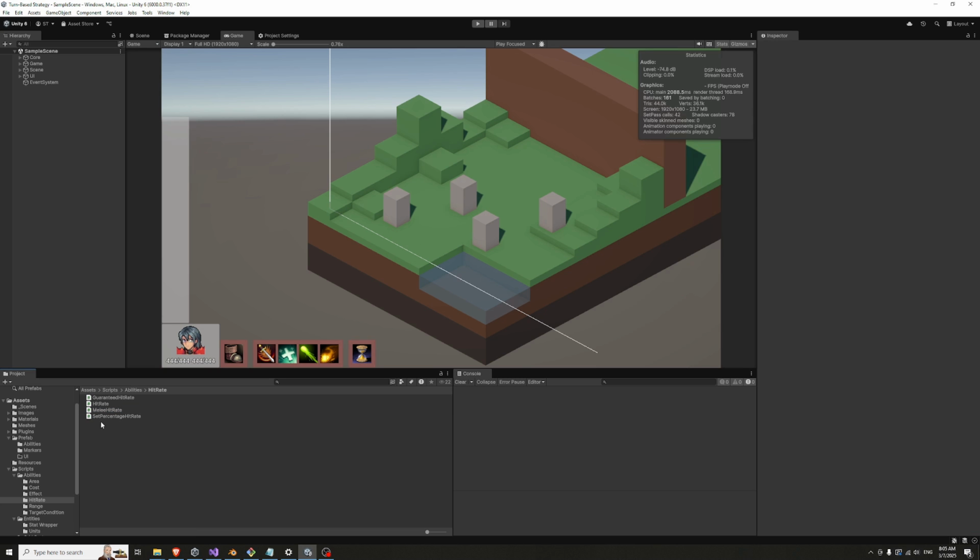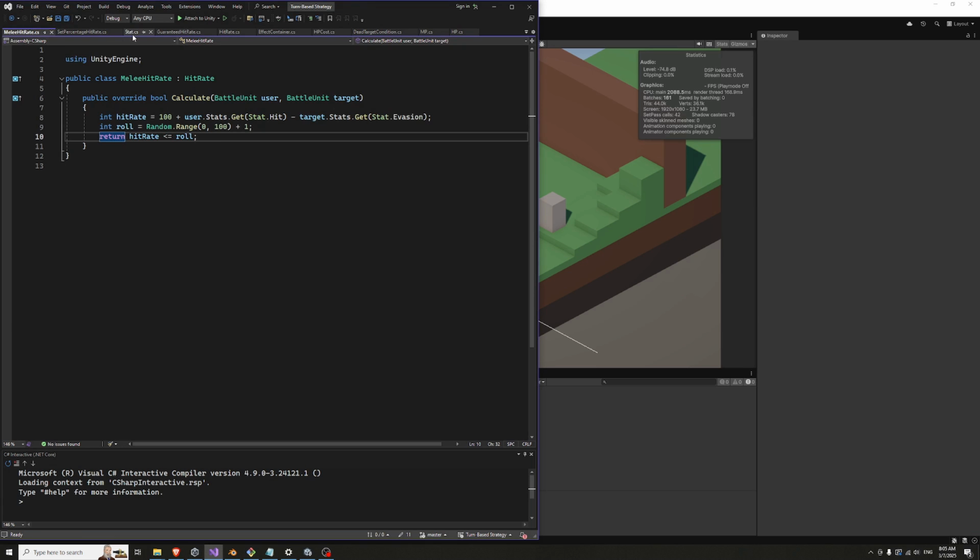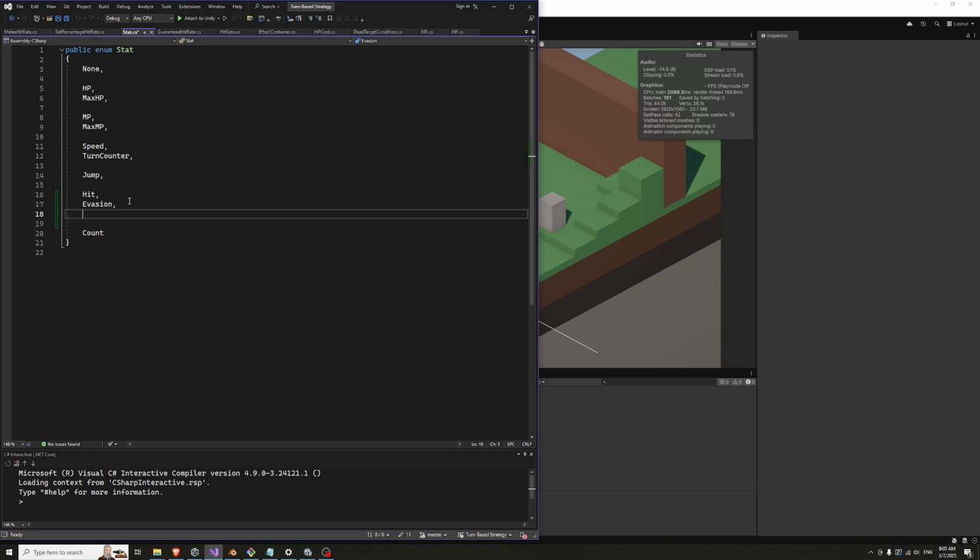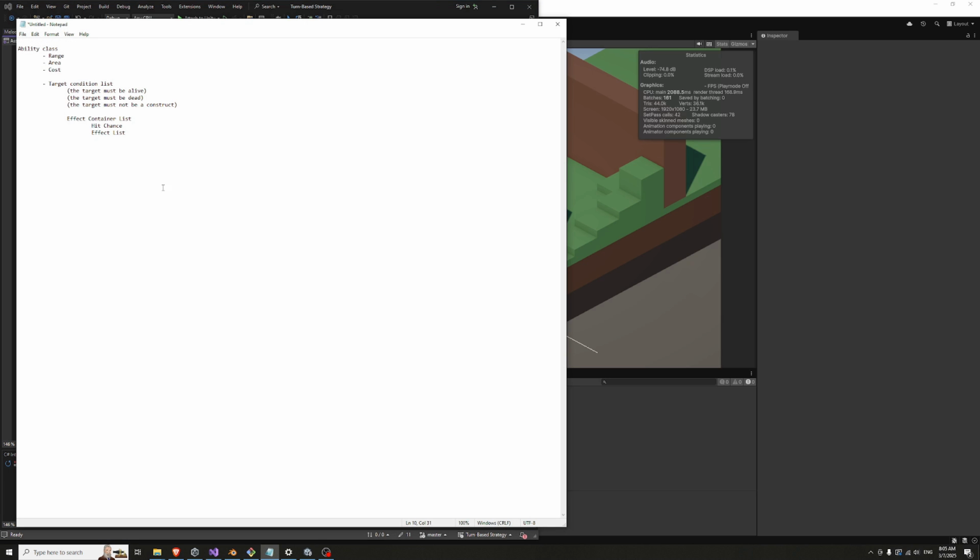And then I guess you could add magic evasion. It could be parry and then dodge, and then you can parry melee, but you can dodge something like that. I kind of like the idea of parry and dodge being more important.